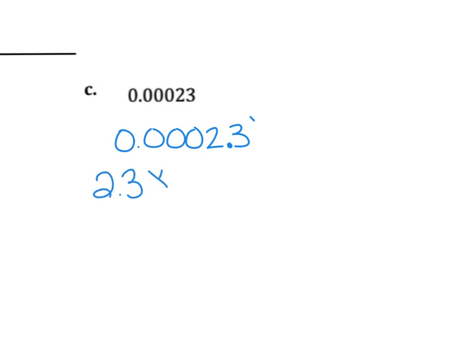Now I need to take a look. First of all, did I make my new number bigger or smaller? Well, I went from this decimal to this whole number with a decimal. So I made it bigger, meaning I'm going to have a smaller exponent. Another way of looking at it is if I start right here, I need to count how many places I'm going to put it back. And because I'm going to the left, remember that's like I'm dividing by 10 each time, so divide by 10, divide by 10, divide by 10, divide by 10, and I moved over to the left 1, 2, 3, 4 places, so I would then have a 10 to the negative 4 power.